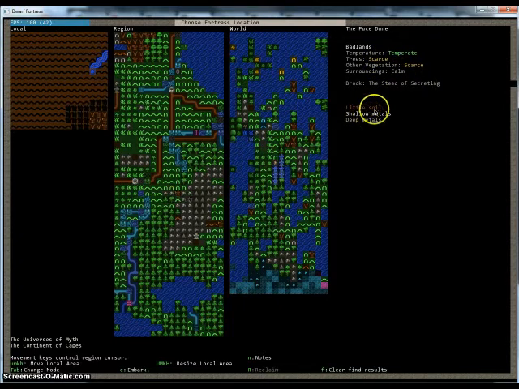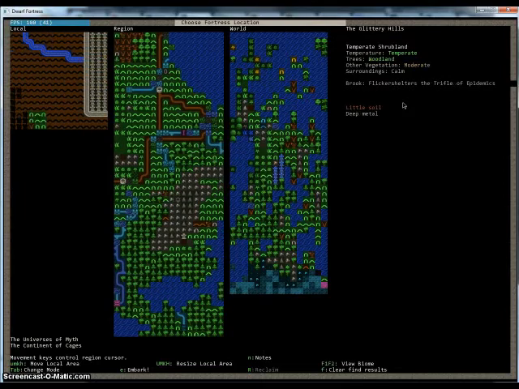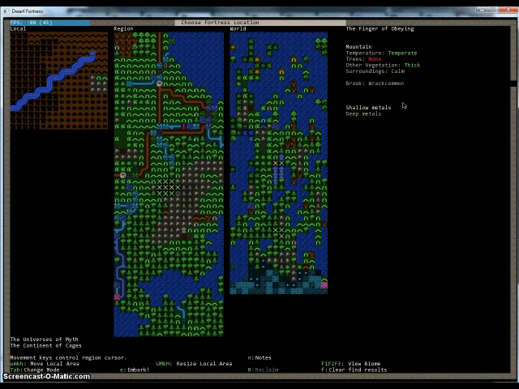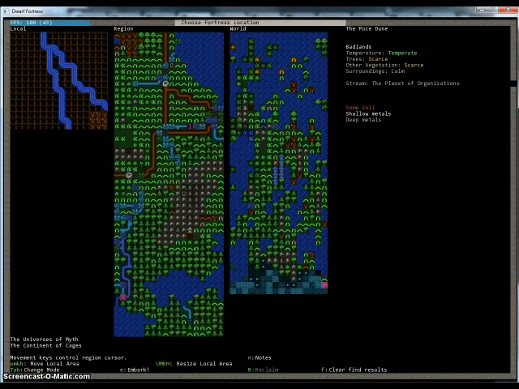And then if it has soil and deep metals or shallow metals. Notice that it has metals with an S, which is a good thing for us, so there's multiple. I generally like digging around a mountain since we are dwarves. The only problem with that is you don't get any trees or anything, but you do get a lot of mountain and metals and soil.